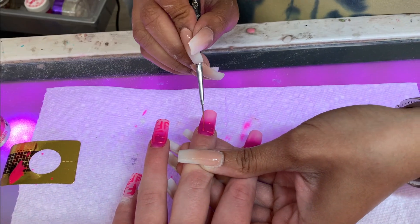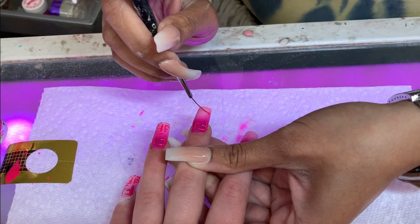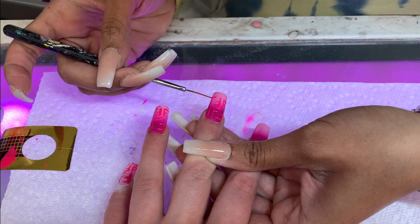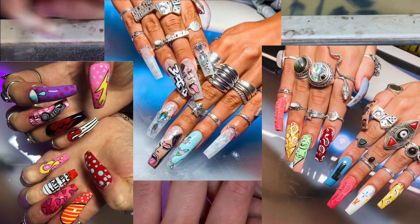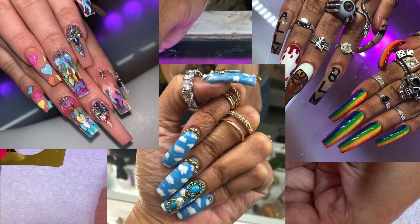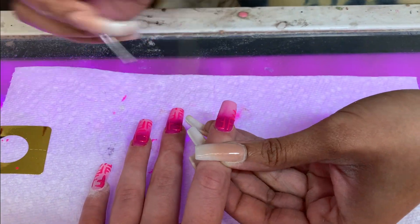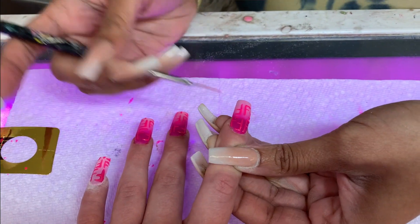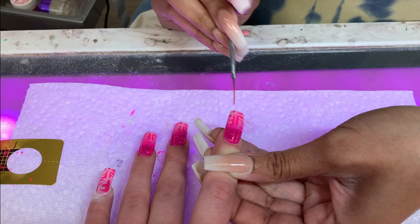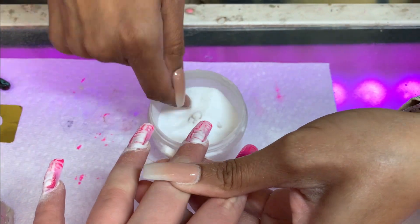I was sitting so still because I did not want her to mess up — I was really trying to be the best client I could. I'll insert a couple pictures of some of the other work she's done in the past — oh my goodness, this is what sold me. These pictures of all the different things she can do are so amazing, and the best part is she literally freestyles and does it all on her own. She is so artsy.